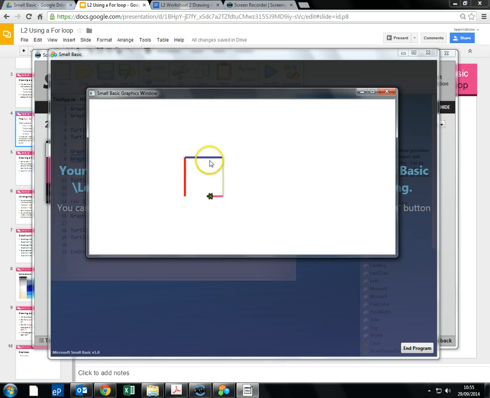So the code that we've got currently will run, sets it to 250 by 250 in the location, draws each side. Well, first side with a red color, and then the other three sides with random colors.